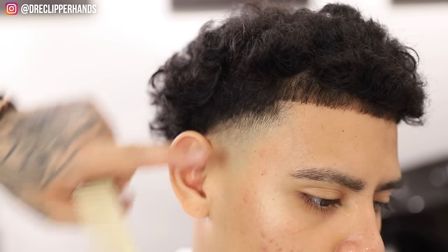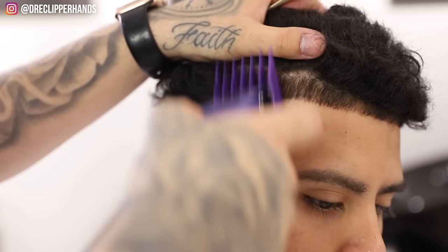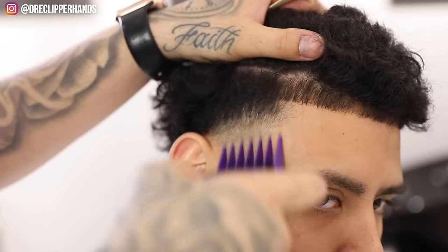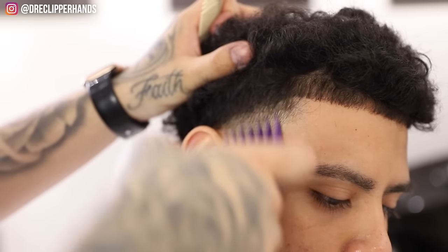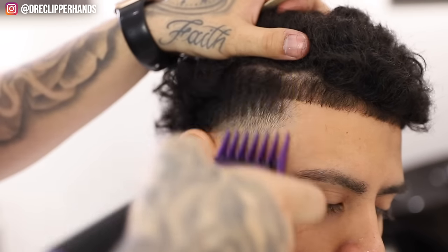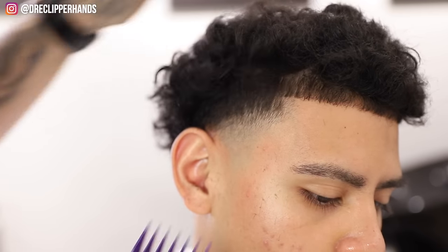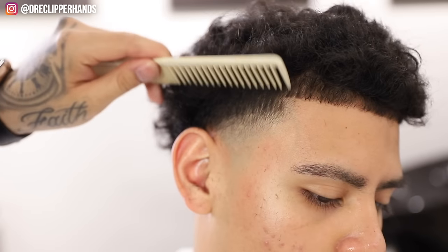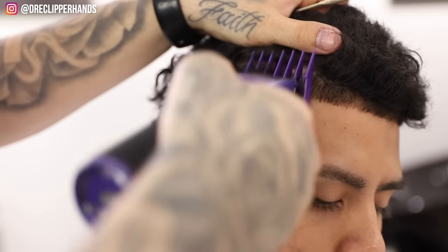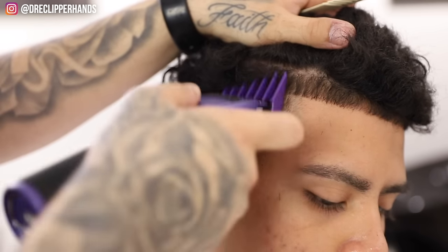Now above that one guard, that you see that light line, we're gonna leave this for last. We're gonna grab our two guard lever open. And again, we're coming in and we're flaring out. And coming off the shape of his head here. And I'm combing it down. Not the curls, but just the portion that's being blended. And now after we did the open, we'll close it all the way and we'll line up this line right here.